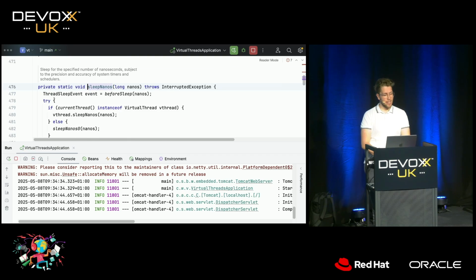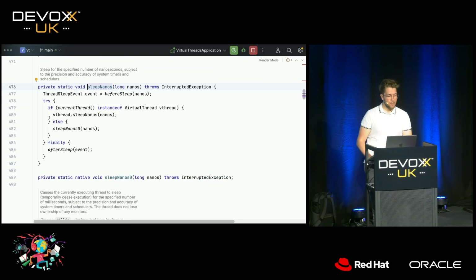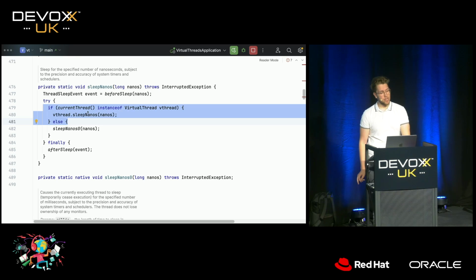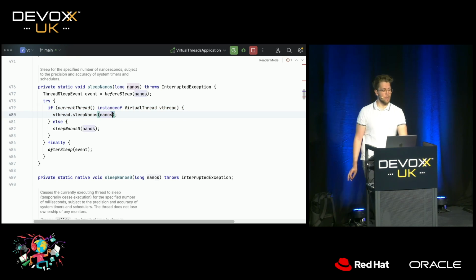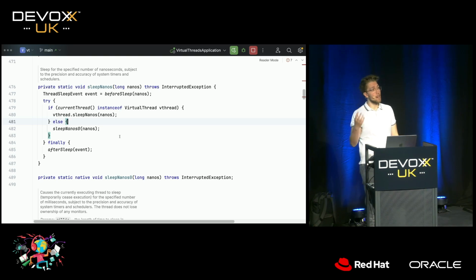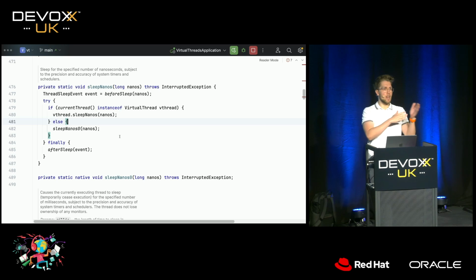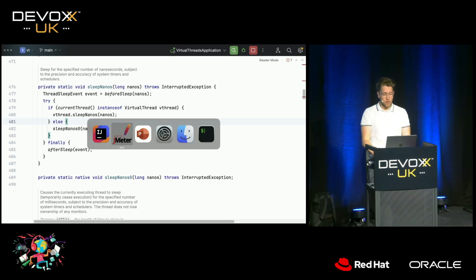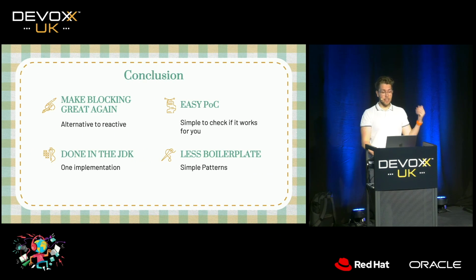sleep nanos. When we click on this, we can see that we have this if check in here: if current thread is a virtual thread, then we call this virtual thread sleep nanos function. And they did this everywhere in the JDK. So they even changed code which had not changed since Java 1.2, and they made a pull request of like 100,000 changes in the JDK to enable this. So this is a huge amount of work they put into it, but it's available now since I think Java 19, as an experimental version, and it works great. So a huge shout out that they really tried this and achieved this.